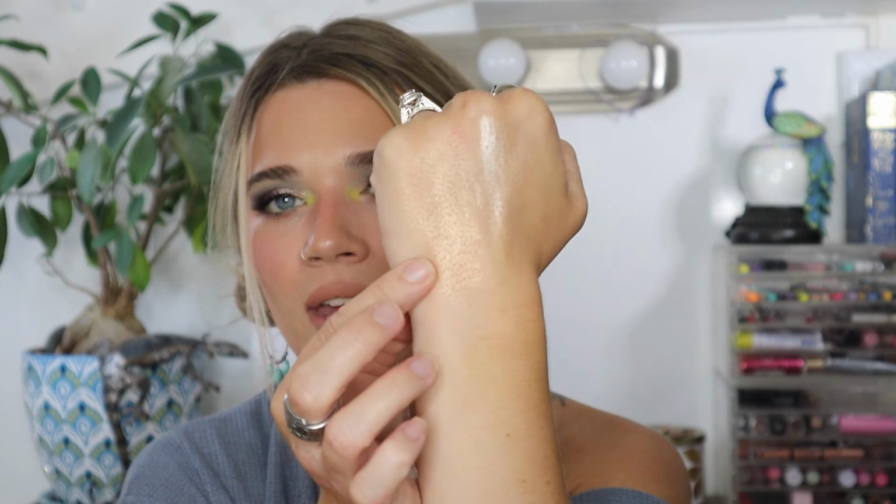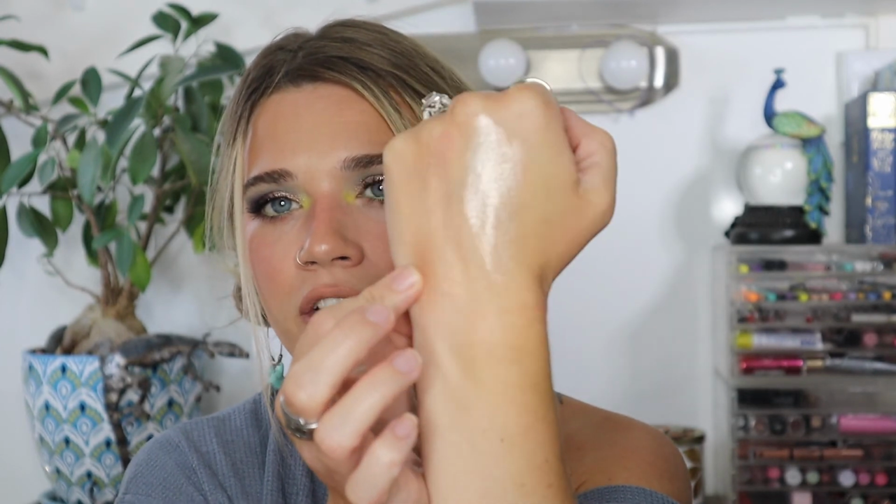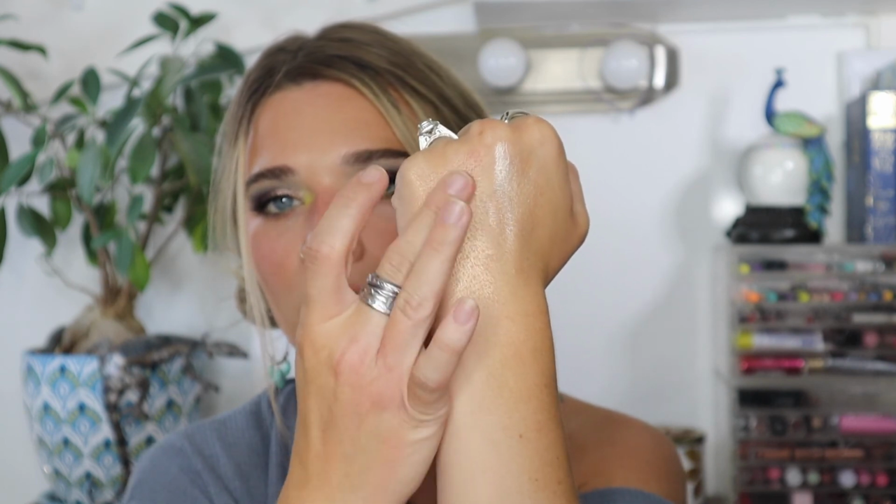This does not look powdery at all on the skin. It looks really skin-like. You can see it right there. It's a bit darker, so it kind of just blends into my skin a little bit more, but it does give me that really beautiful, more natural glow, and it's really pretty. I love the color of it, especially with my tan. I'll put that all over the body. You cannot see it up close. It's not powder or anything. It just gives you that really undetectable glow. I love that one a lot. So those are the highlighters that I've been loving.